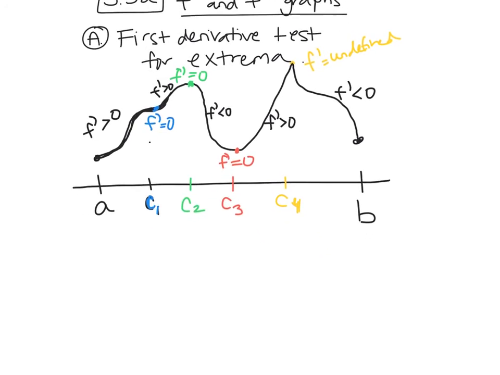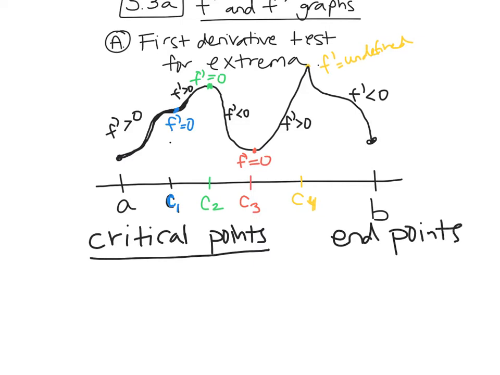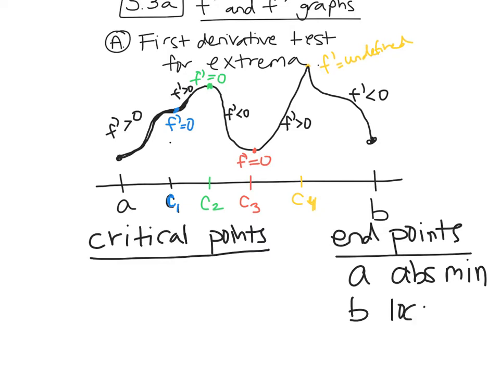Now, let's talk about all of these critical points. We have critical points and we also have endpoints. We did this in 5.1. Our endpoints, of course, are A and B. On this graph, A is what we would call the absolute minimum. I don't know if you drew it that same way, but nobody else is below it. Things are pretty close to it, but I wanted it to be the absolute minimum. And then B is a minimum, but you could just call it a local minimum or relative minimum. It's a minimum in its own neighborhood, but it's not the minimum of the graph.